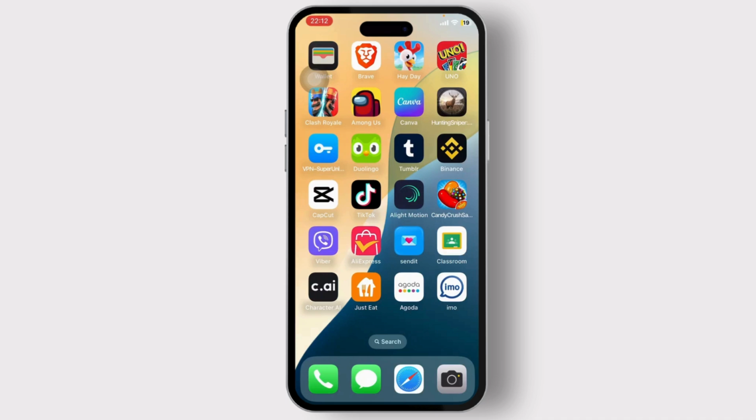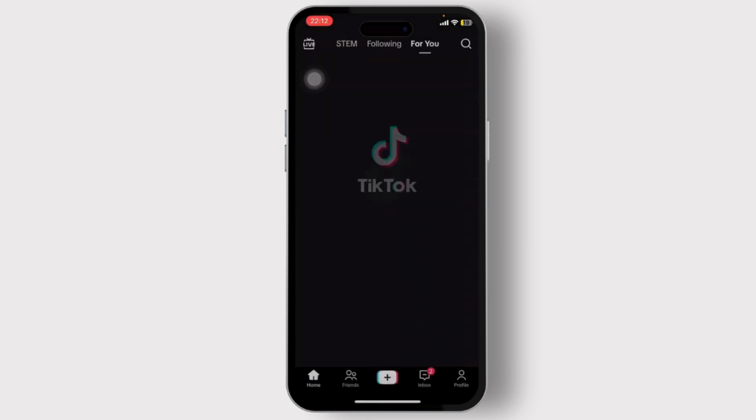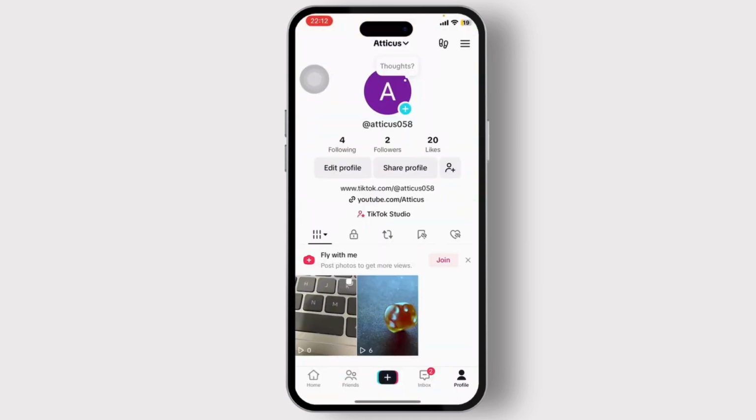In today's video, we'll discuss if we can stop TikTok zooming in on photos. We'll also try out a few things that we do while we're posting photos to stop it. So let's find out. First things first, open up your TikTok. Make sure it is updated to the latest version.